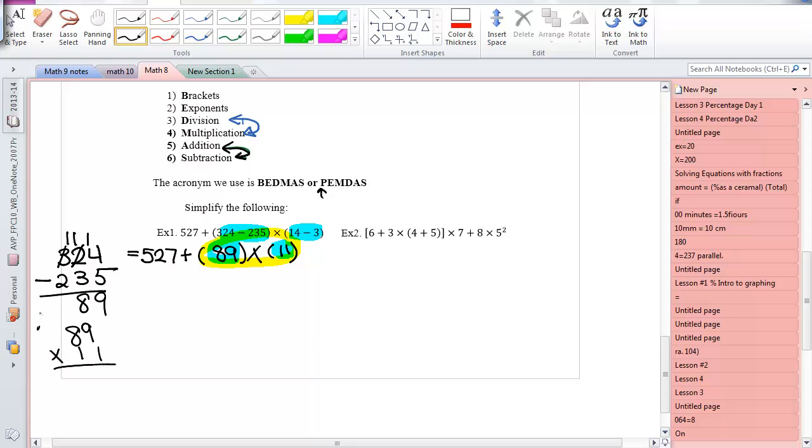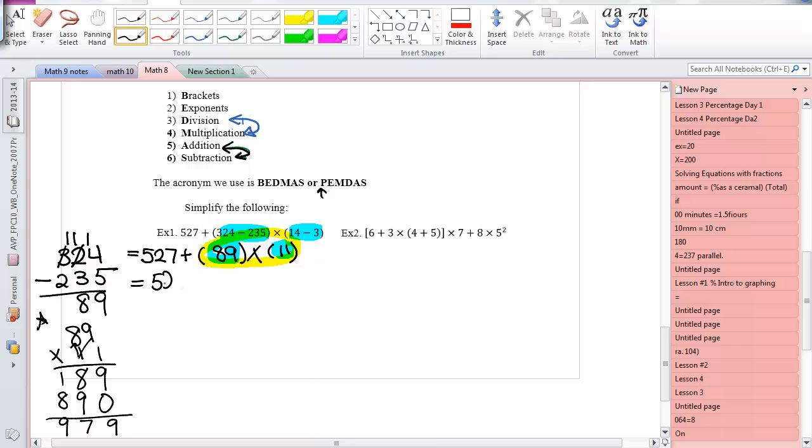Now I'm writing out a bunch of work over to the side. I'm trying to keep all of my steps organized, so I suggest using just the column of your notebook to do out the work and keep everything very organized. So 1 multiplied by 9 is 9, 1 multiplied by 8 is 8, I put a 0 in, and 1 multiplied by 9 is 9, 1 multiplied by 8 is 8, so I have 9, 7, and that becomes a 9. So I have 979, so I'm going to rewrite this again.